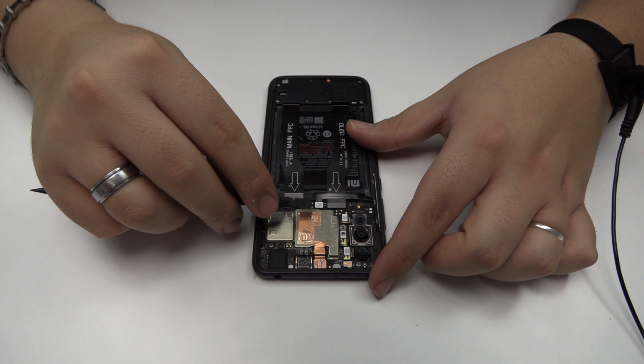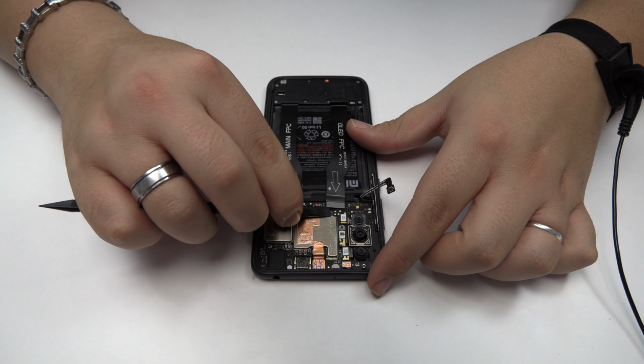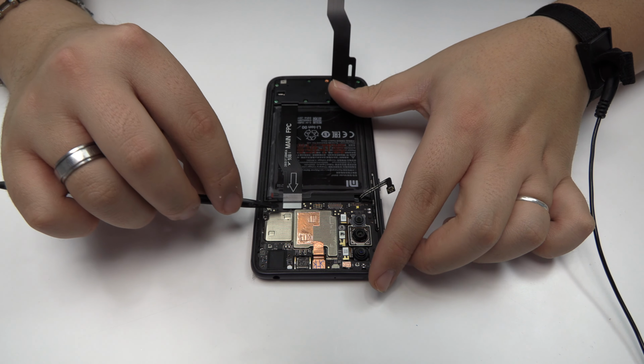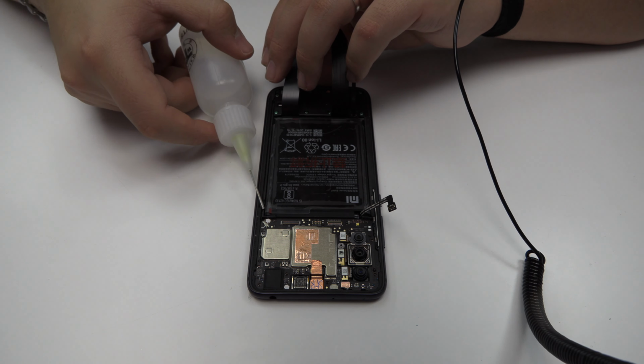To continue with the disassembly process, first of all, we have to remove the battery flex. Now we remove the screen connector. Here we have the motherboard flex cable.